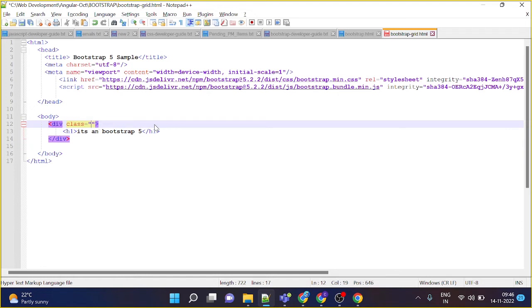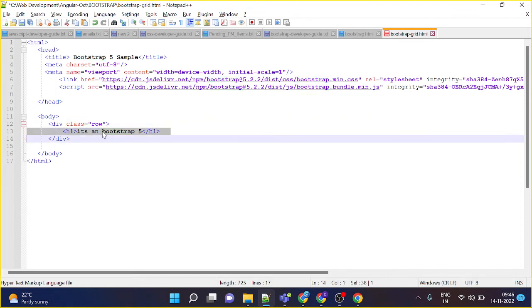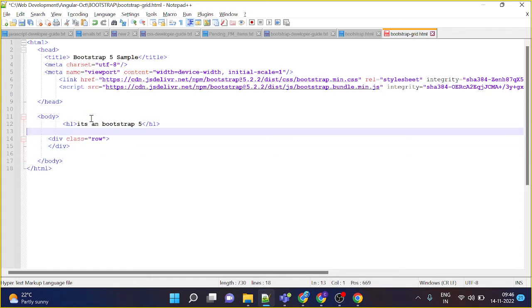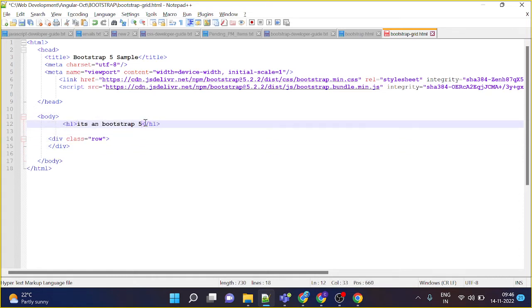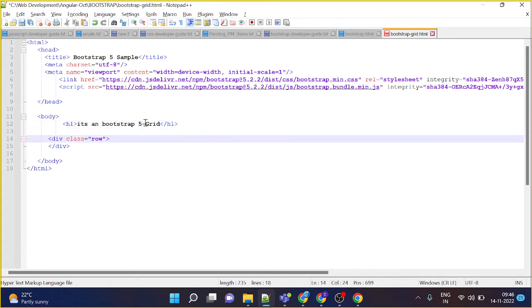I have already mentioned that first we need to create the horizontal row, and after that we can have our own built-in classes. The first one is the row class.